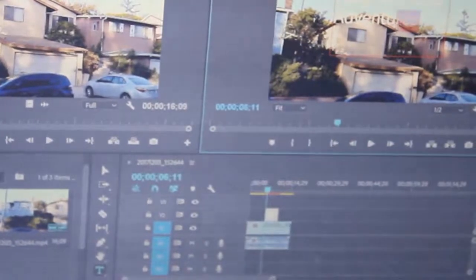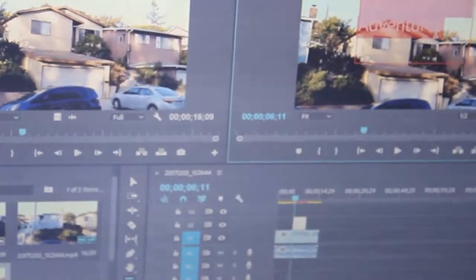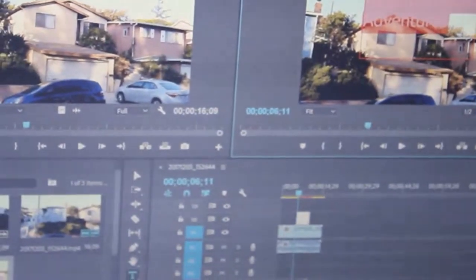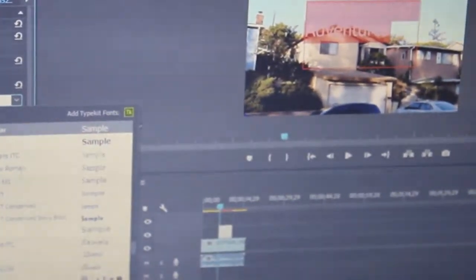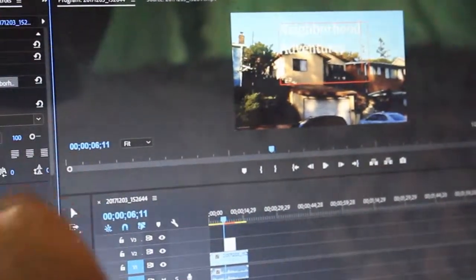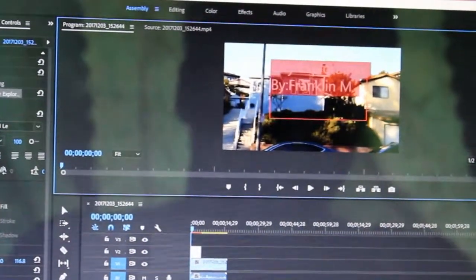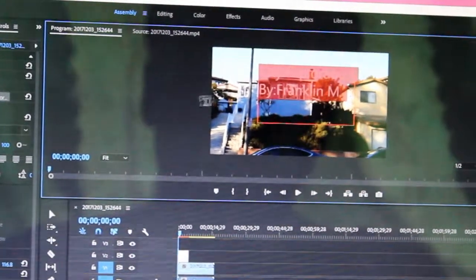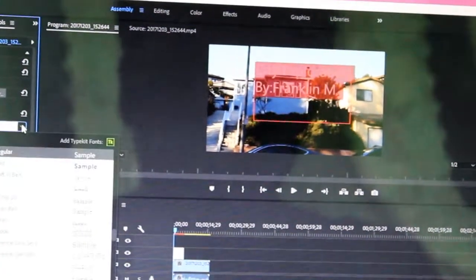but there's different ways to change the font. First you highlight the title. After that you go to Assembly. Then you go right here to where it says Source, and you'll get an option of what font you like to use. So on the left side of your screen you'll get access to the Effect Controls tab, and on there you'll be able to change the font of your text. So you have the option of choosing different font styles to the left side of your screen there on the Effects Controls tab. You can change it to any font you like.